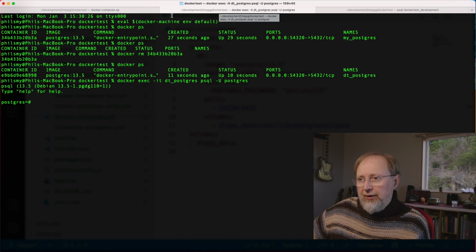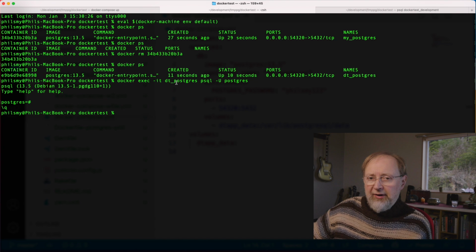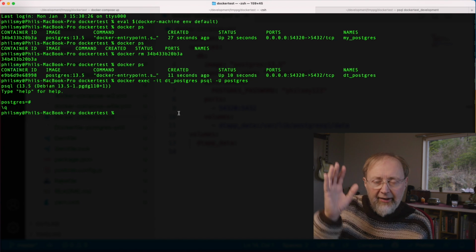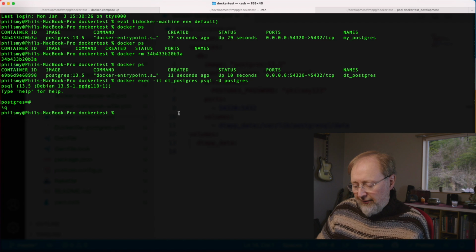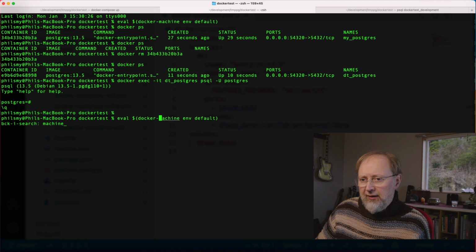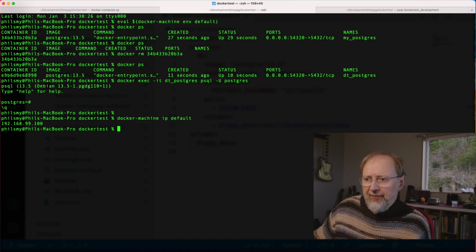So that's good, but we're still not really connecting to it. We just got this thing working out there. Let's connect it to our Rails app. And the way we need to do that is if we look for the machine IP. Now on a Mac, and I think this is slightly different on other computers, on a Mac, it gives you a virtual IP address. So this is what your host is running on.